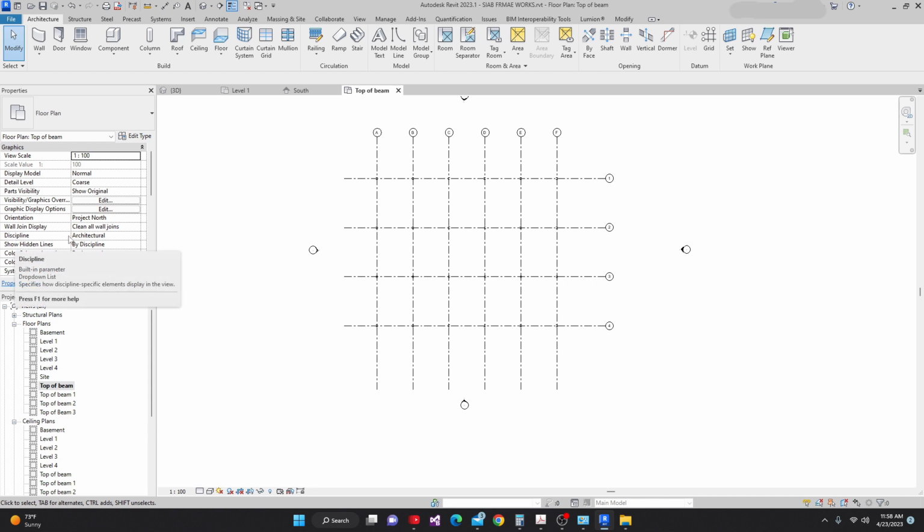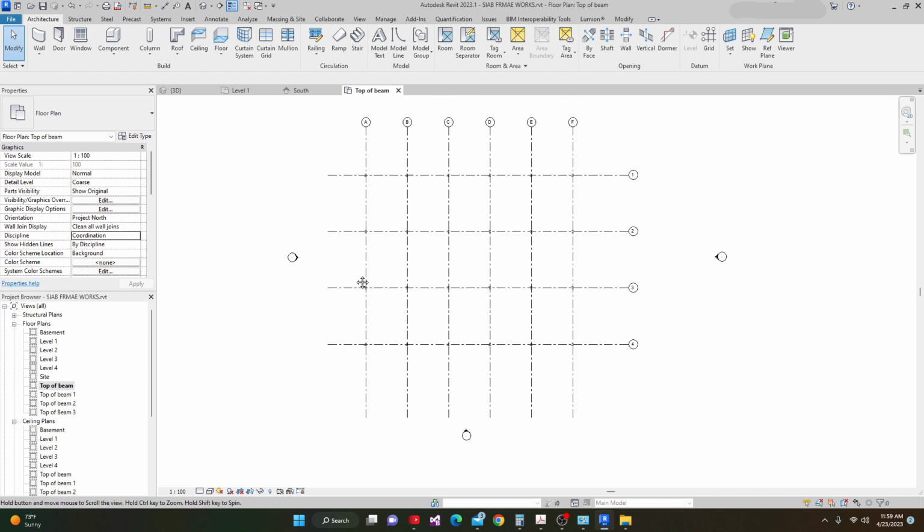This discipline from architecture, I click it, and there is a drop down arrow, and then go to coordination, and both architecture and structural can be accepted in this. There will be no error.